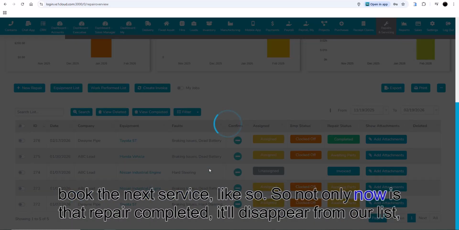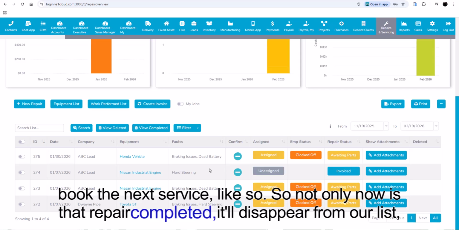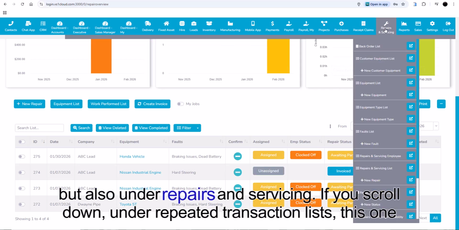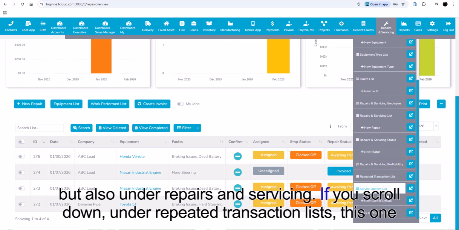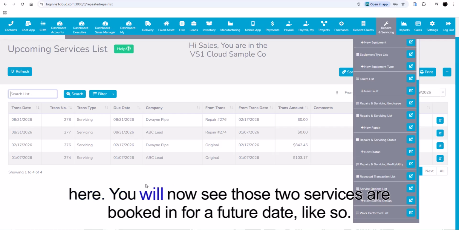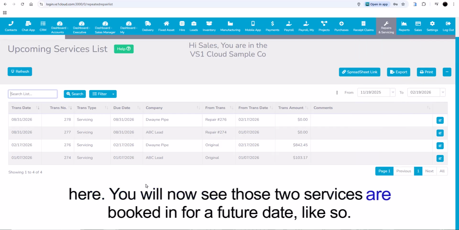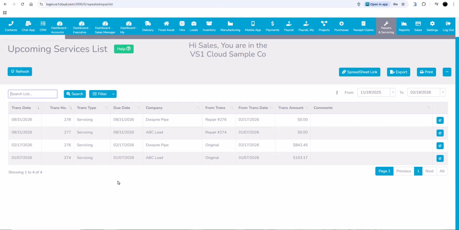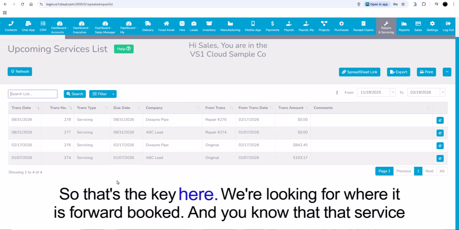So not only is that repair now completed, it'll disappear from our list, but also under repairs and servicing, if you scroll down, under repeated transaction list, this one here, you will now see those 2 services are booked in for a future date, like so. So that's the key here.